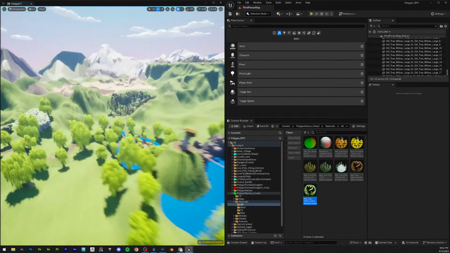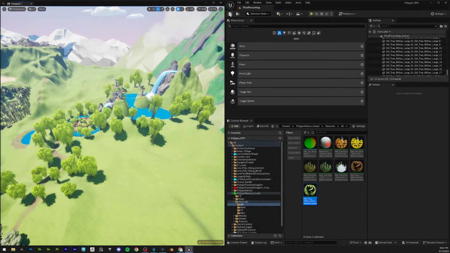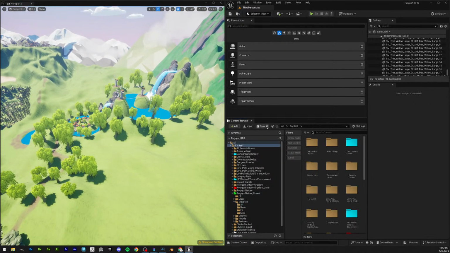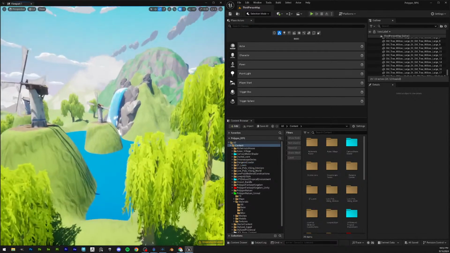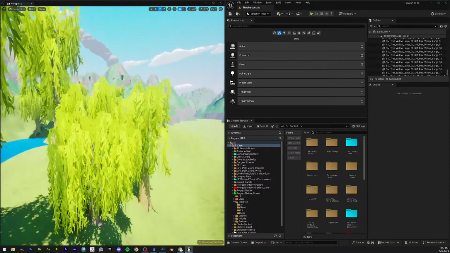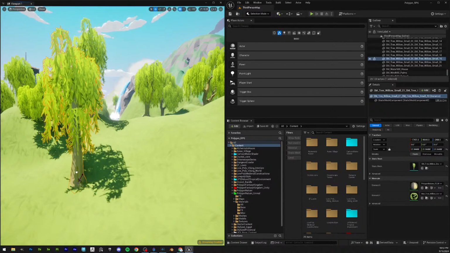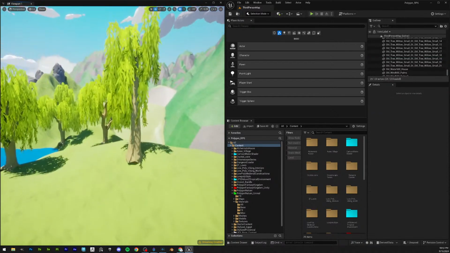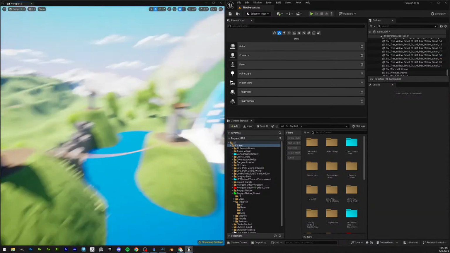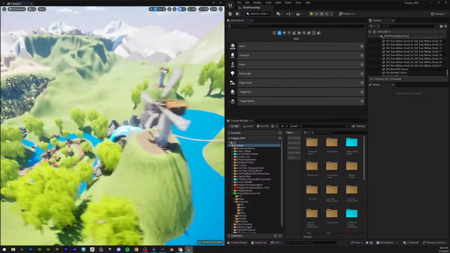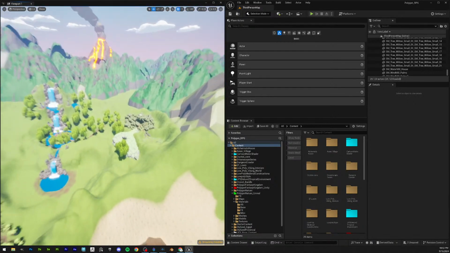And now everything should be green, like intended. Great, we got that going. Now it looks better.